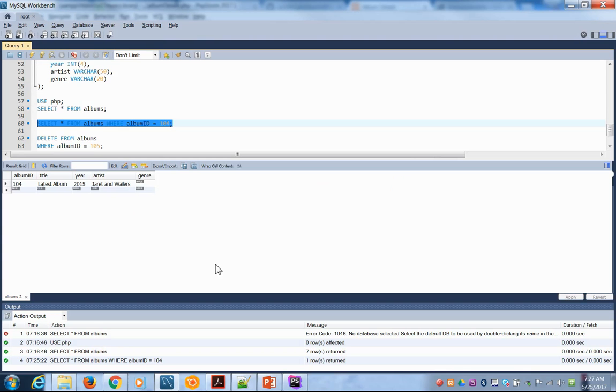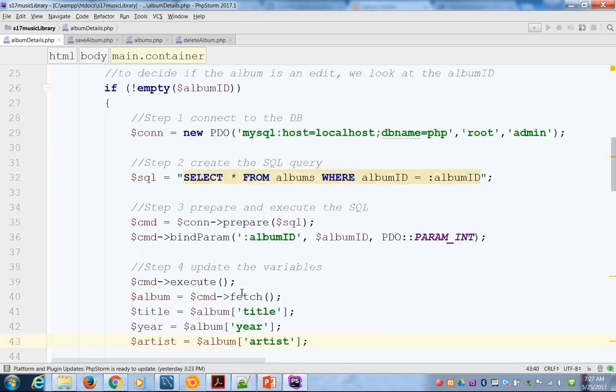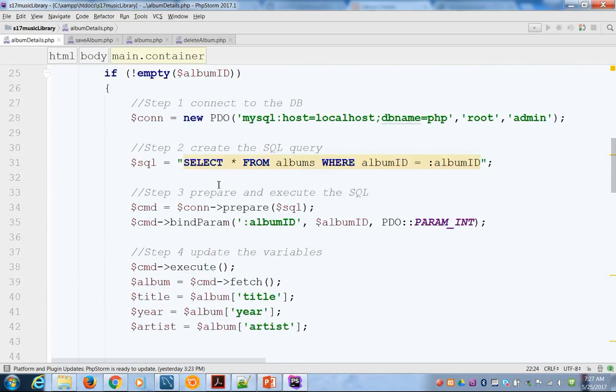Actually, did we put a cover in this one? I can't remember. No, we didn't do cover. We'll get to images in a bit. So I'll just leave that out for now. Okay.